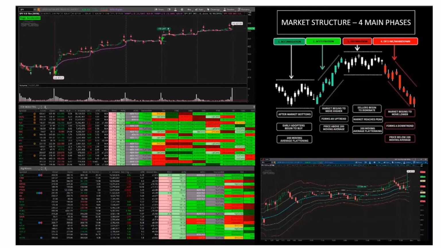When you log in to our channel, you're going to see this dashboard, which is simply the spy chart for I think the last 5 days. And to the far right of it is the market structure, which I am going to cover in a minute. Then below the chart for the SPY movement, it's the index ETFs. Then below that are the big movers, and I will also explain soon what we consider the big movers.